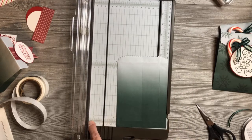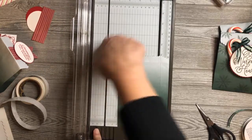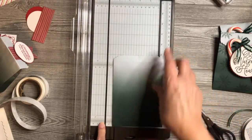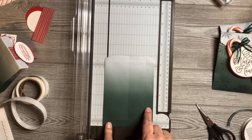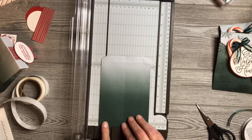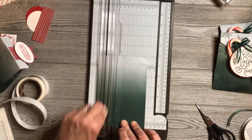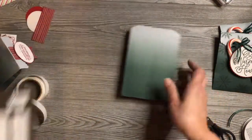So you see here, this side measures up to 1.5 inches on this paper trimmer, and then the other side measures up to 12 inches going the other direction. This arm folds out. So for very small dimensions I use this side, but for the larger I use the other side. So for 3/4 of an inch, again, I love this paper trimmer. It's way, way better than the one I had before. Okay, we are done with that.